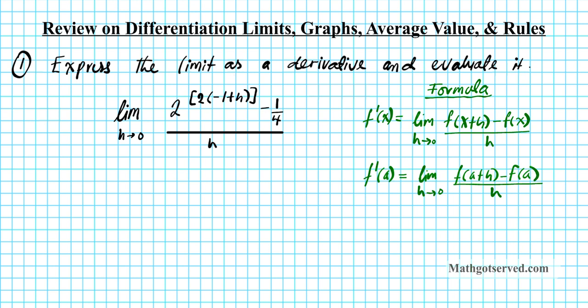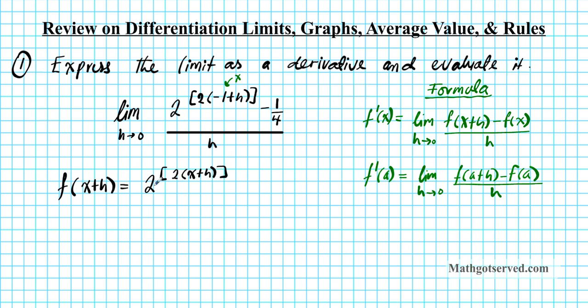Okay, in this case, this is x. Okay, x is having a value of negative 1, so we're evaluating the derivative of some function at x equals negative 1. Alright? So with this information, we can easily tell that f of x plus h is going to be this function, but instead of negative 1, I'm going to put x, okay? So it's going to be 2 raised to the 2 times x plus h. Alright, so this is the function that we're dealing with.